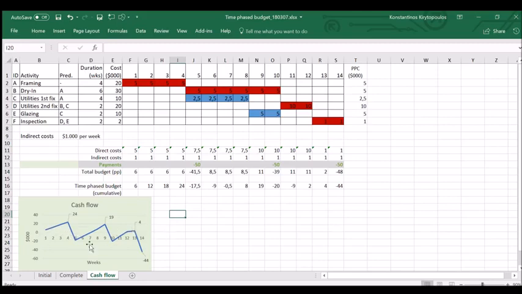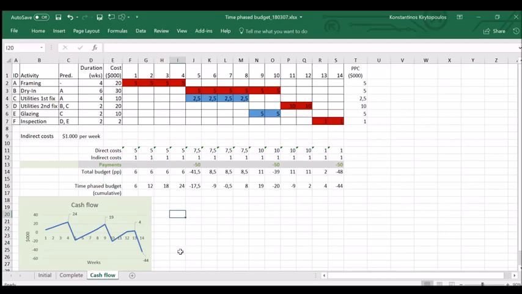So what is happening is that I have some peaks, and these peaks will tell me the amount of money that I need to invest myself before I get paid from the customer. That is something that is usually happening in construction projects. So I'm investing money, and then at some point in time I get a payment, and then I go back having a profit here, and then I use this profit and I go up again and I put my money in, and then I get another payment, I have some profit again, and in the end the last point will tell me the overall profit of the project.